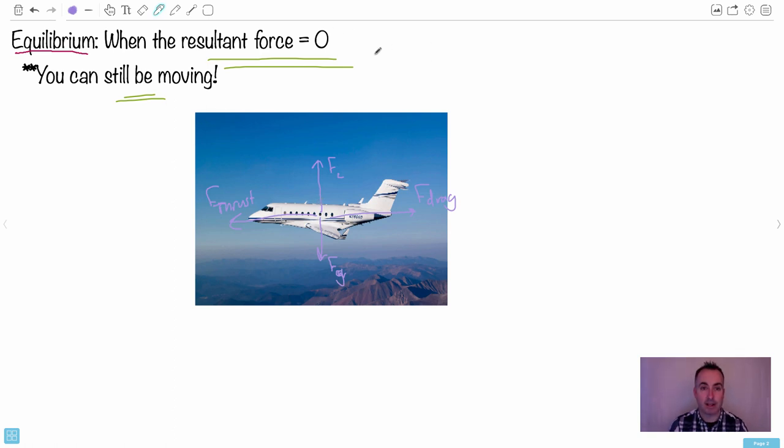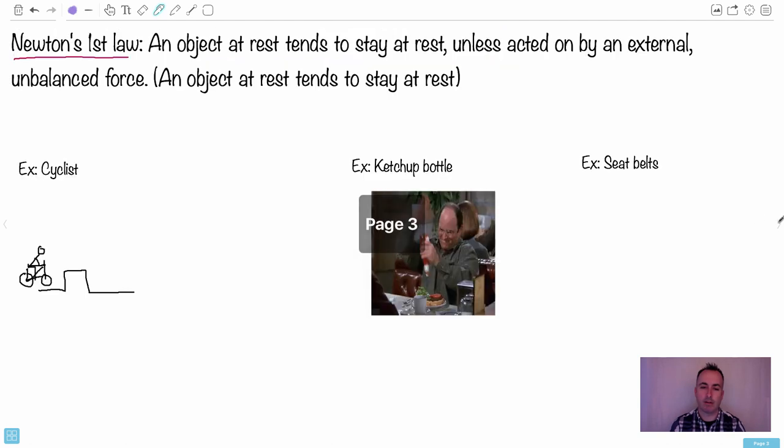That doesn't mean your plane falls out of the sky. It just means you're not accelerating. This is important. When you're in an airplane and they tell you at some point after you reach cruising altitude, everybody's free to move around the cabin. That's usually when there's no more extra forces on you, no more unbalanced forces. That's why then it's safe to just walk around inside the airplane. But when you're taking off, you're going to have more thrust than drag. You're really feeling an acceleration. They don't want people walking around. Then people can fall and get hurt.